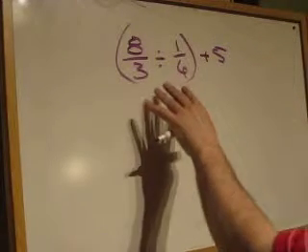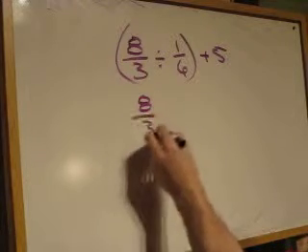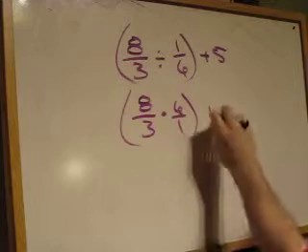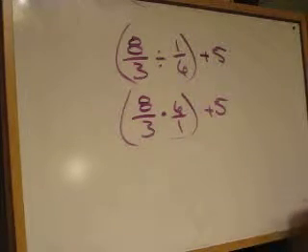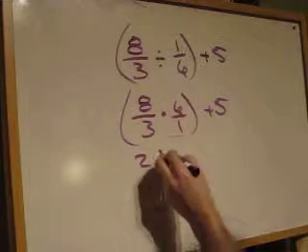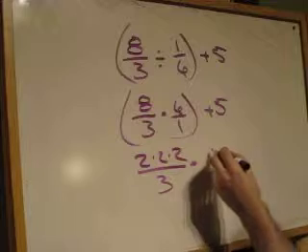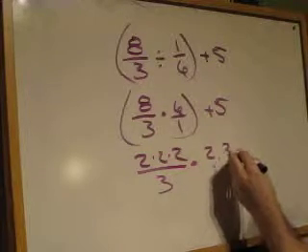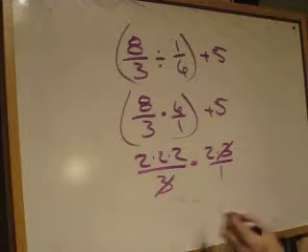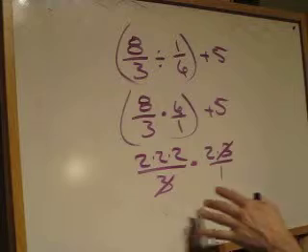Well, if you remember PEMDAS, we're going to do what's in the parentheses first. So we're going to do 8/3 times 6/1, and then we're going to add 5 to that. Okay, that being the case, let's go ahead and write our product of primes. There's my 8/3, and there's my 6/1. See what I can cancel here. I can cancel that 3 and that 3. Keep using the word cancel. The real word is actually dividing.